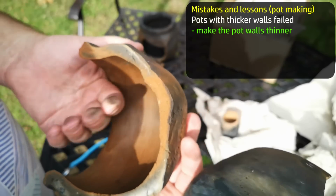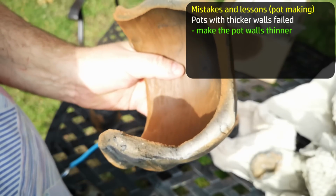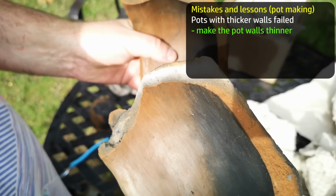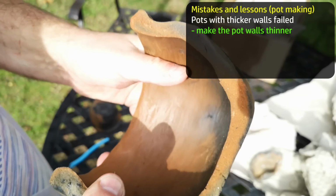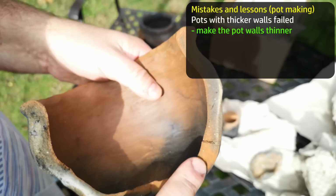The inside of the pots cooled at a different rate to the outside, and when the walls are thick, that exerts tension on the outside surface, which is almost guaranteed to cause a crack, as this clay, even when fired, is going to be very weak under tension.